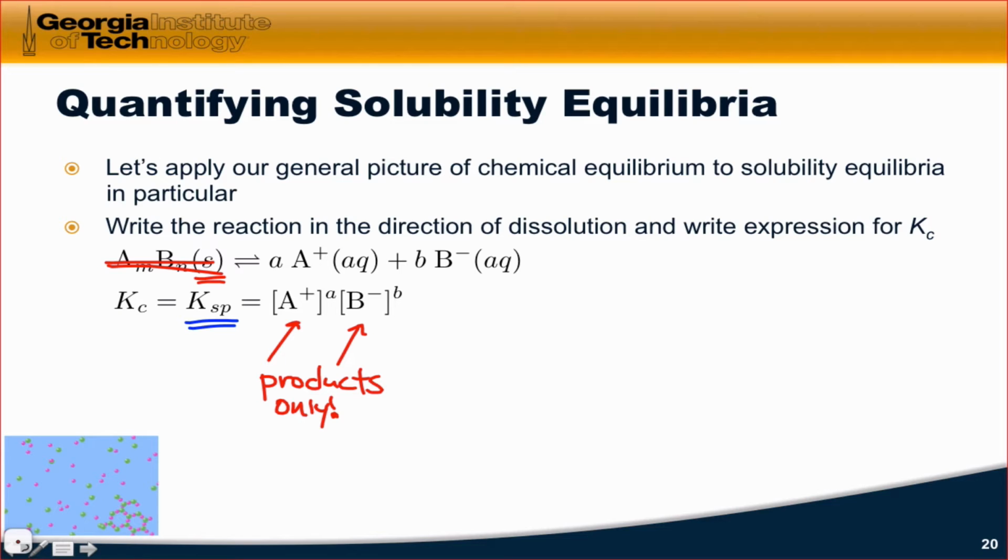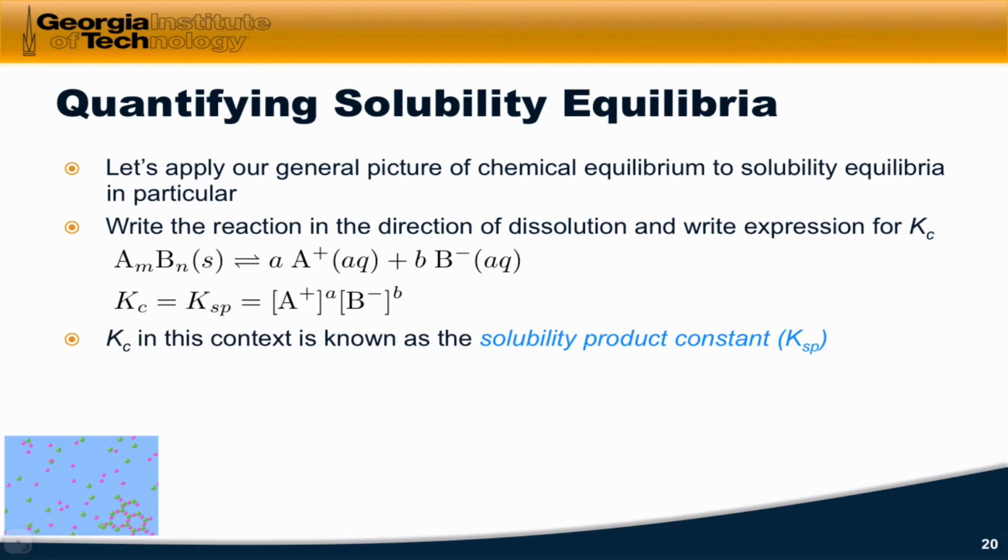The stoichiometric coefficients may not be 1, and so we need to remember, as usual, to raise each concentration to its corresponding stoichiometric coefficient. This is a typical equilibrium expression. There's nothing odd here except for the fact that none of the reactants appear in the equilibrium expression. So Ksp has no denominator. And actually this turns out to be a virtue in many cases. It simplifies our problem a lot of the time. We call Kc the solubility product constant, Ksp. There's nothing too special about Ksp except that it applies exclusively to dissolution equilibria like this.